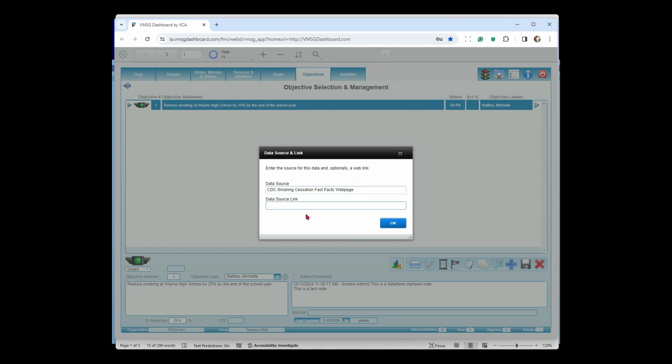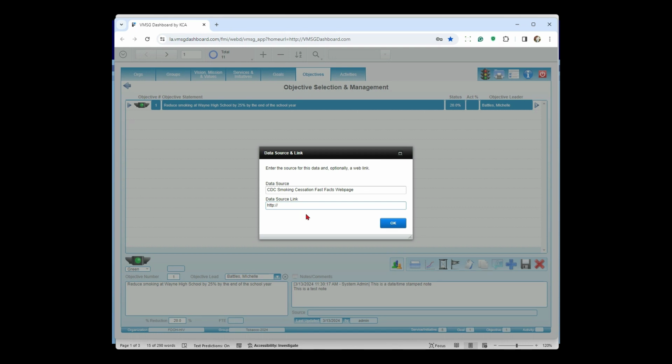Now, there actually is such a thing. I think you saw it in the previous training here, but I don't know the whole link to it. So I'm just going to put the CDC website in here. When you do put a link in here, it has to start with http:// or https or FTP. You can be on the internet or on your intranet.